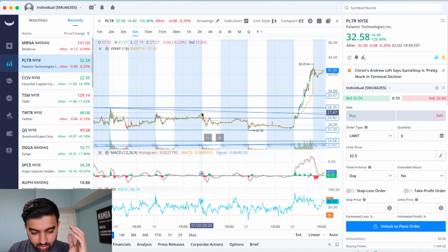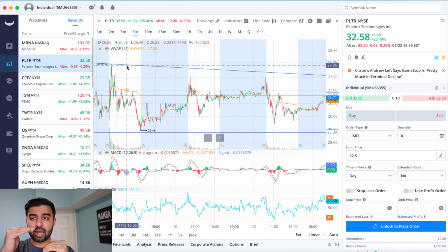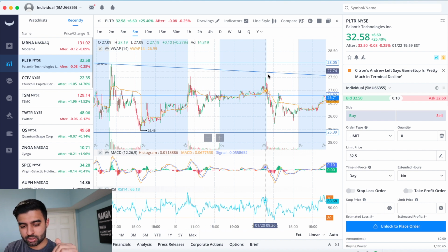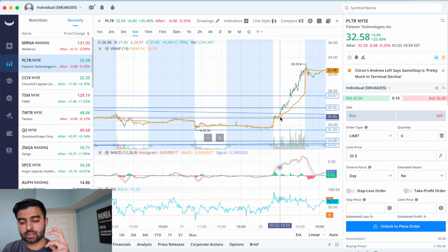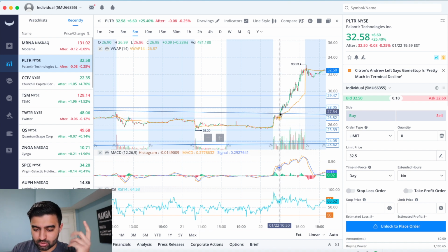If you take a look here, this downward coming line is the top half of that bull pennant. The first time we hit it on the 15th, which is the Friday before, we were rejected. The other two times we couldn't even make it up there. But on Friday, that's the level I was watching to see: we are pushing up so fast, do we get rejected by the bull pennant, or is this the actual breakout? And that was the actual breakout.